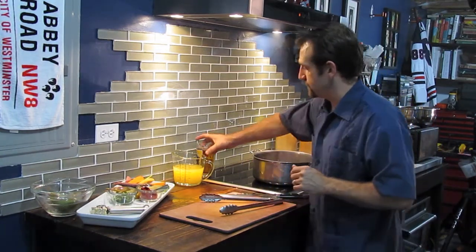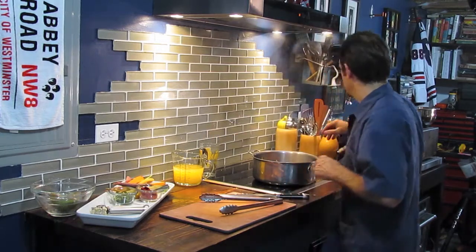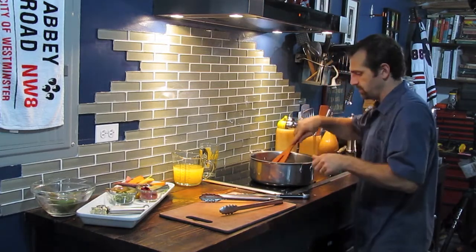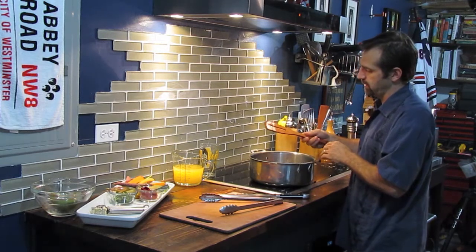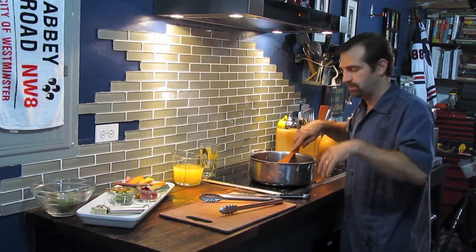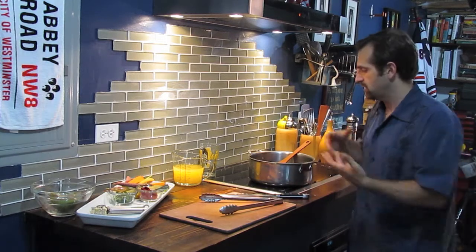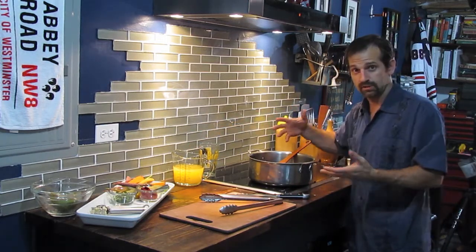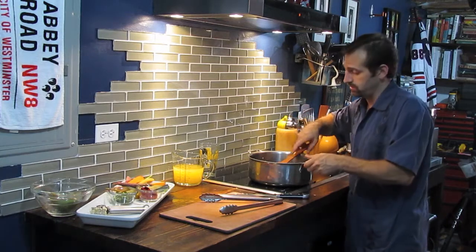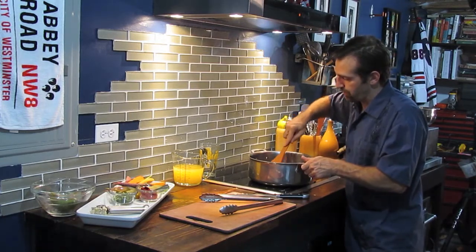After about two minutes, we can now start to deglaze the pan. We're going to use some IPA beer to deglaze it — this is a full beer, so get a good quality IPA. With my temperature on medium-high heat, I'm going to use a flat-bladed spatula and rub against the bottom of the pan back and forth to make sure I pick up any cooked food that's stuck to the bottom. The food that was stuck is now released and gets incorporated into the beer. This is what the whole deglazing process is — a lot of times you'll see people use wine or some other sort of acid to bring that flavor back into your sauce.